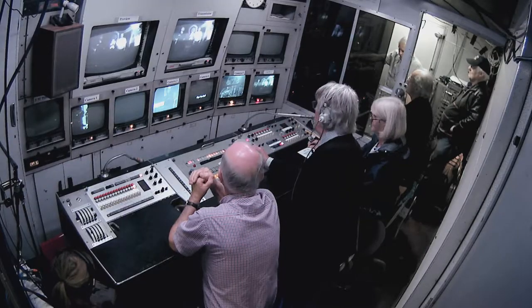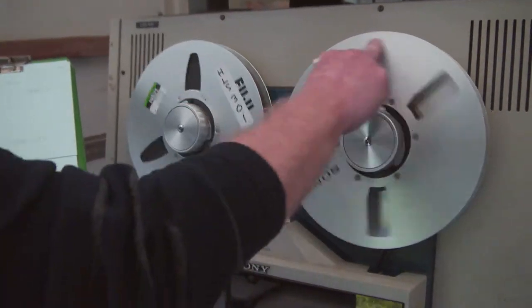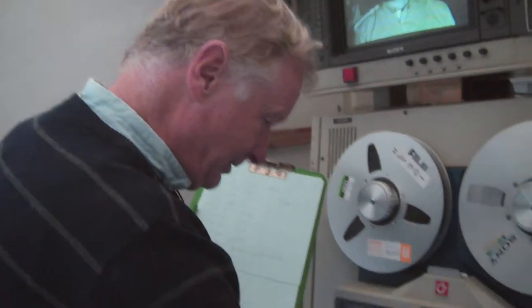Right, so we'll set up and have a record rehearsal, lads. Yeah, I will. Let me get it back on cue. Instead of playing it in playback normal speed, if I hit variable, it should play it back in times one, and it seems to be okay to lock up at that. Let's give it another rehearsal.